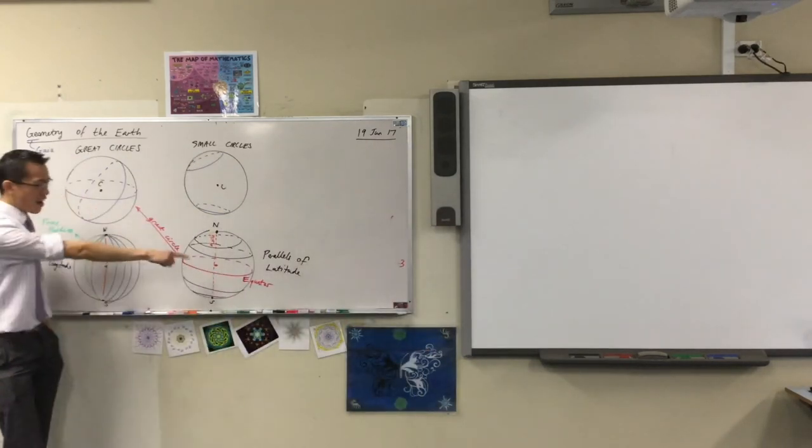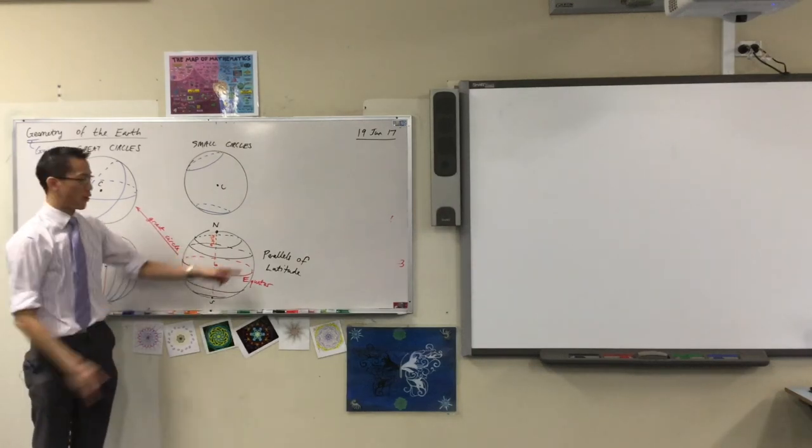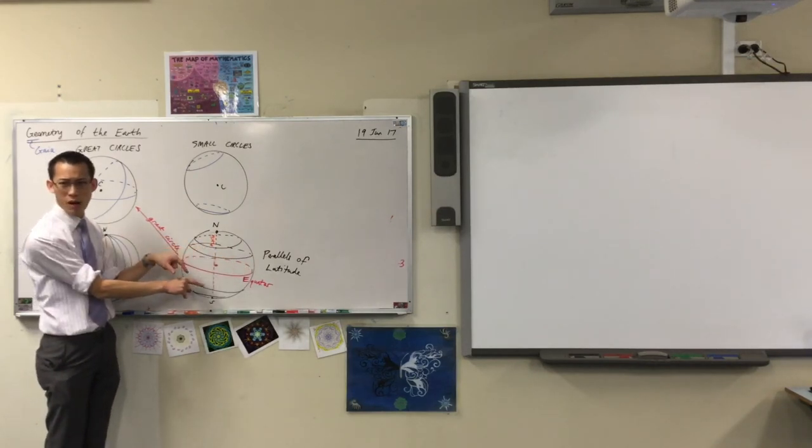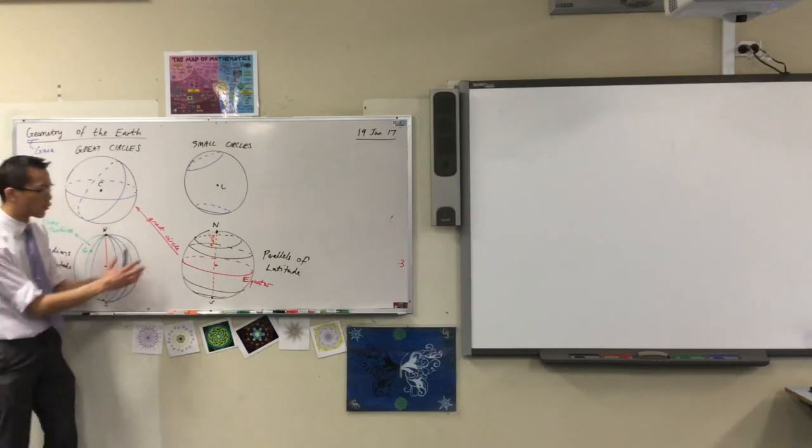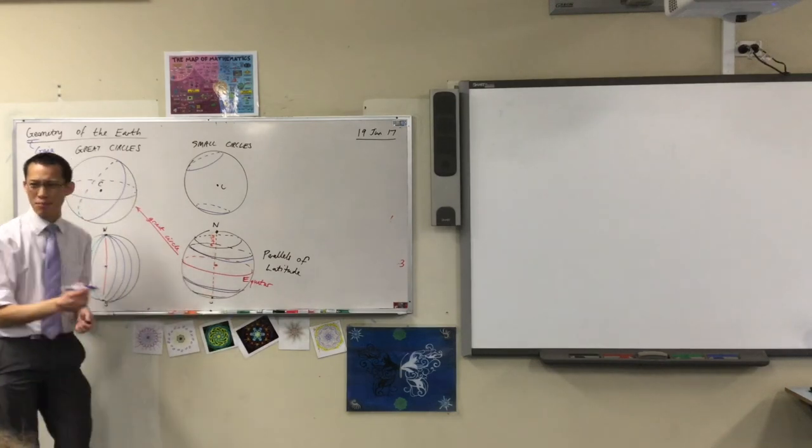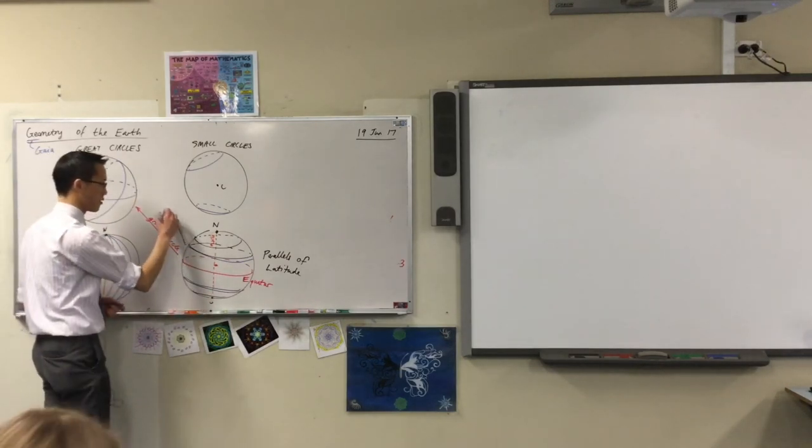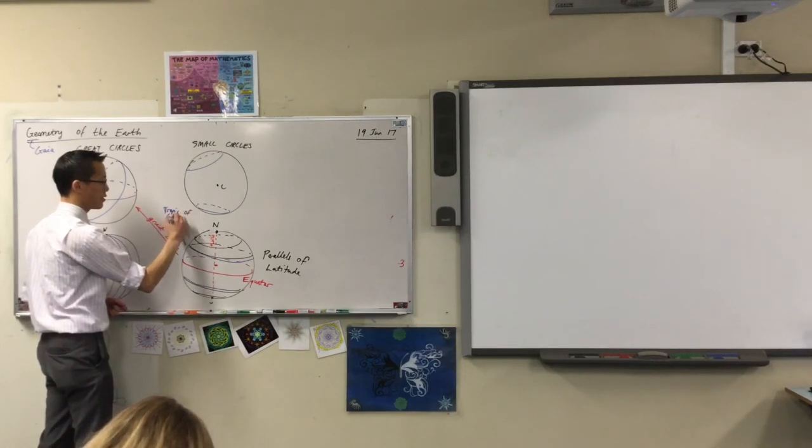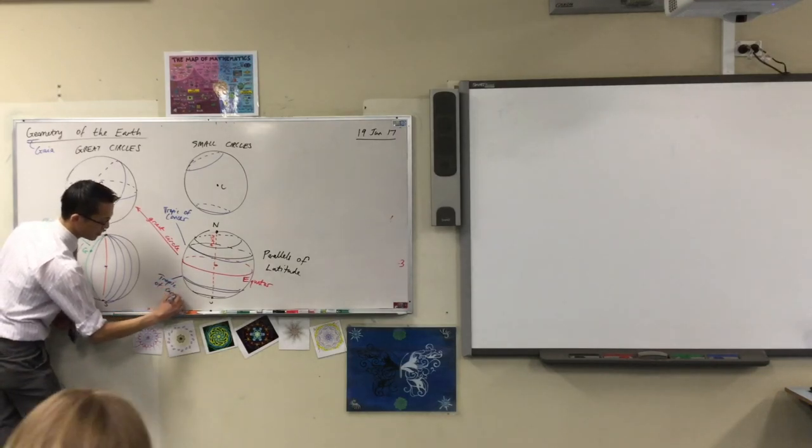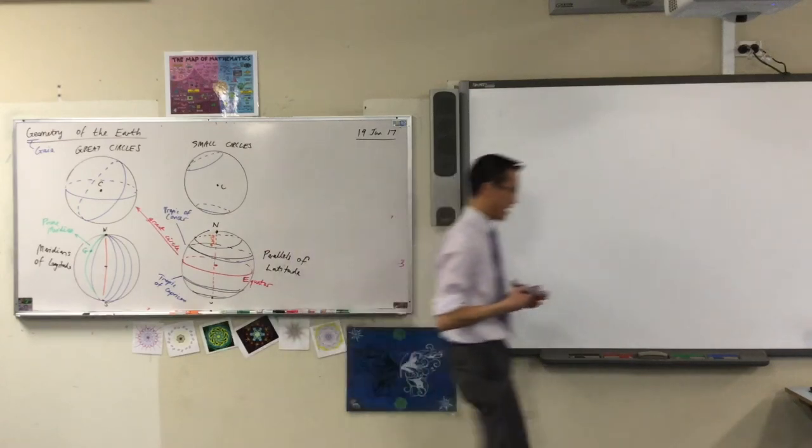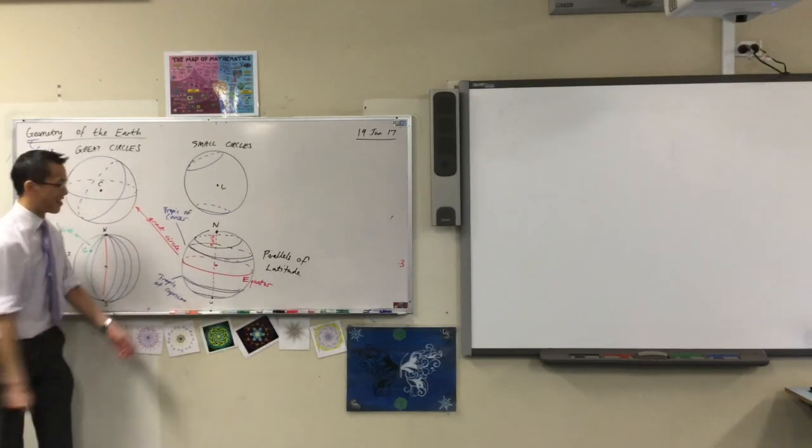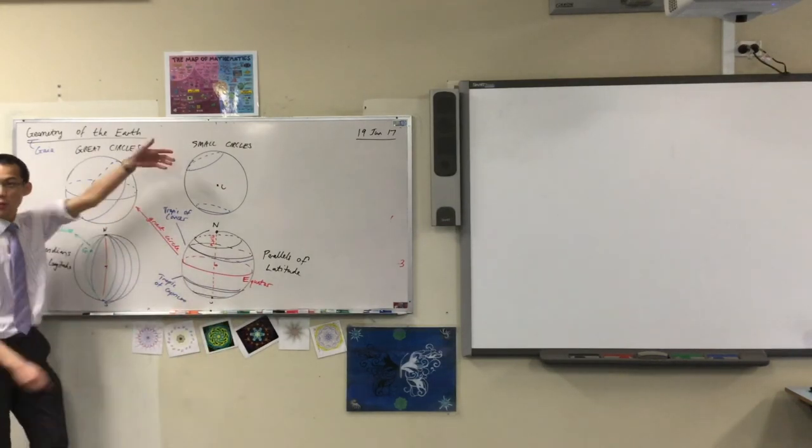We already mentioned that the equator is the most important of the parallels of latitude. There are actually two other parallels that are also very important. Does anyone know what they are? We call them the tropics. So, if you've got space on here, maybe you want to put them in. One's above and one's below. I'm pretty sure Cancer is above, the Tropic of Cancer. And then the Tropic of Capricorn is below. Let me make sure I wrote that right so that I can tell you the wrong word. Yeah, I got it right. I'll tell you exactly where the tropics are a little bit late in this lesson, but I just want to tell you what they are.